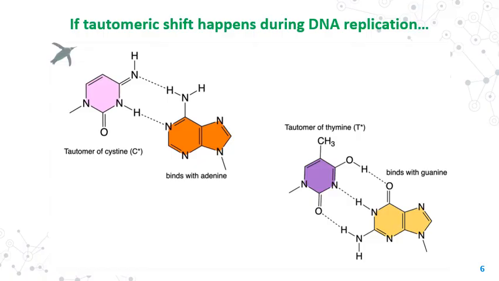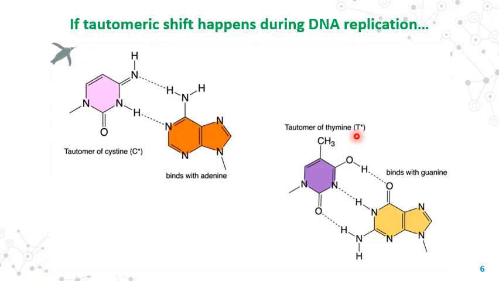So what is the problem here? If you have a stable form of cytosine, actually, when you have here a form of cytosine that is not in the keto form and is in the enol form, instead of binding to G, it will bind to adenine because it will make 2 hydrogen bonds instead of 3 hydrogen bonds. So in this case here, instead of the enol form, it is showing you the keto form. So it's one of those differences in tautomeric shifts.